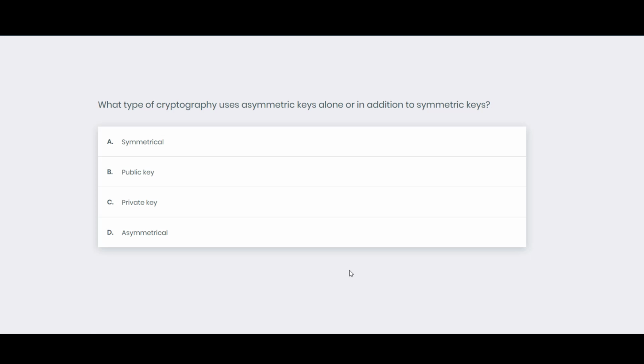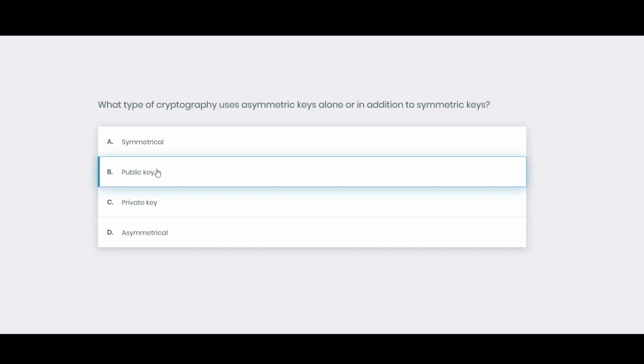Next, what type of cryptography uses a symmetric key alone or in addition to an asymmetric key? Oops, what's this? Oh no, I don't know.